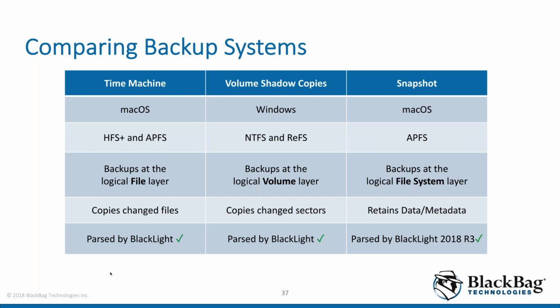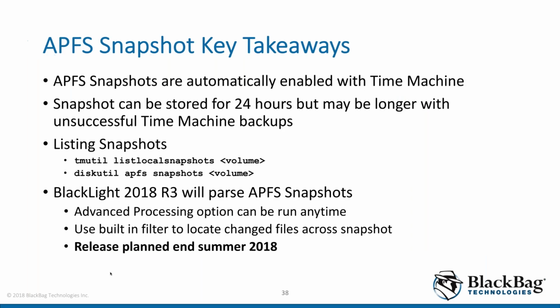And any one of these you can parse in Blacklight. And I may not have mentioned it earlier, but you can parse any of these offline in Blacklight, both when you're analyzing on a Windows system or on a Mac system. We're not using any of the operating system APIs to do this. We're doing analysis straight from the bits that are on the disk image itself.